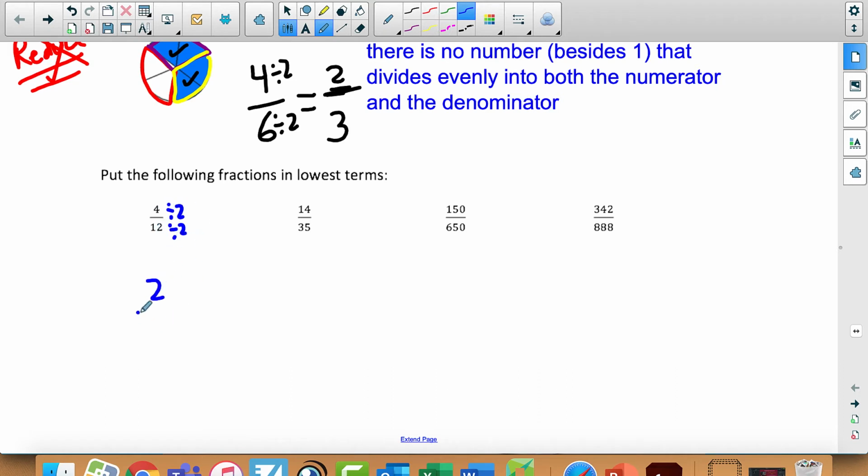12 divided by 2 is 6. Great. Are we finished? No. You could actually do it again, right? 2 goes into both of these as well. So I could divide by 2, divide by 2. 2 divided by 2 is 1, sorry, and 6 divided by 2 is 3. That's our final answer. How could we have done this in one step rather than 2?